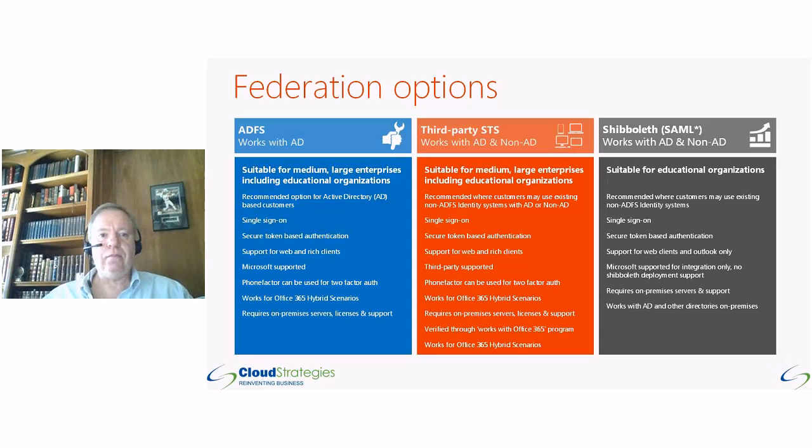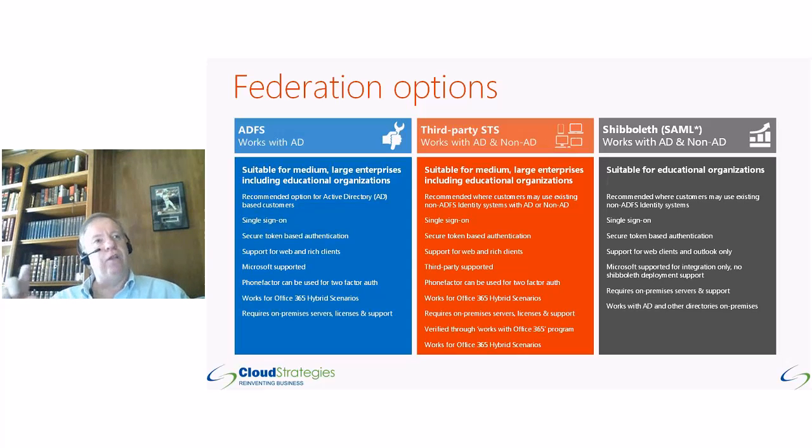So, in addition to this ADFS federation option, there are other federation options that are available. There's third-party availability, and I've got a list of those on the next slide for you that you can look at. This is, again, suitable for medium and large organizations. We've got some customers that we're working with today who are implementing third-party federation options as opposed to ADFS. And the reason that we see some customers do that is these third parties, in a lot of cases, have packaged up access to other systems. So they've already got pre-packaged offerings that are available.